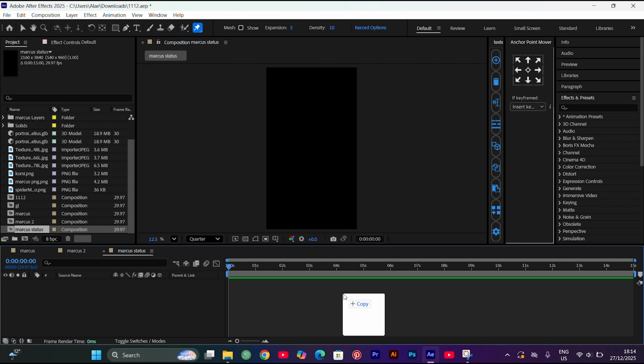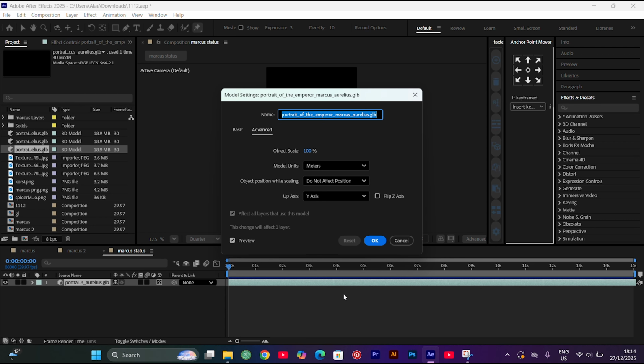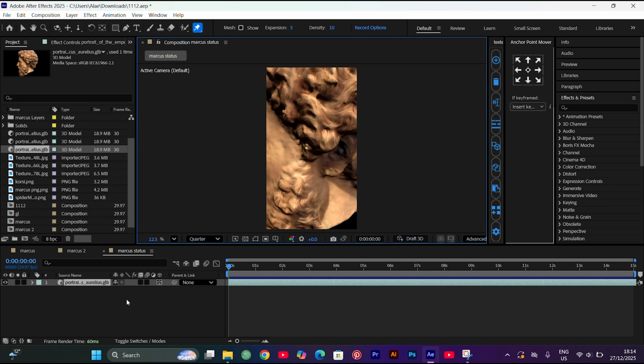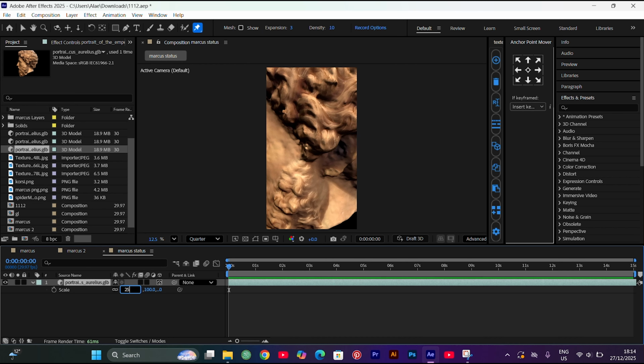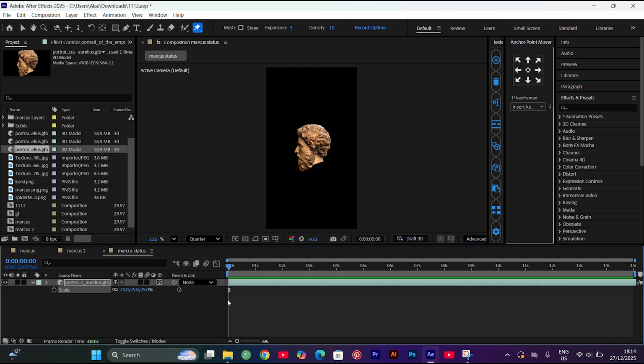Import the GLB model of Aurelius inside of this composition. Press R for rotation and copy me.